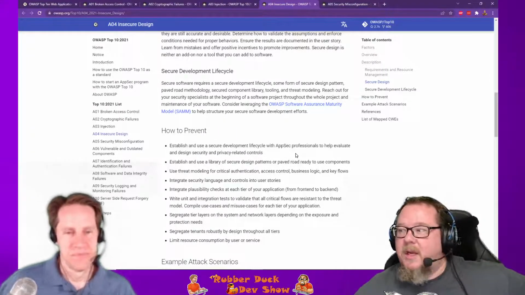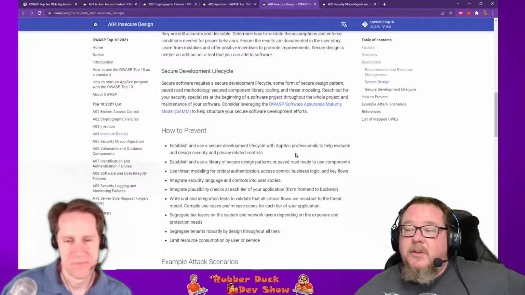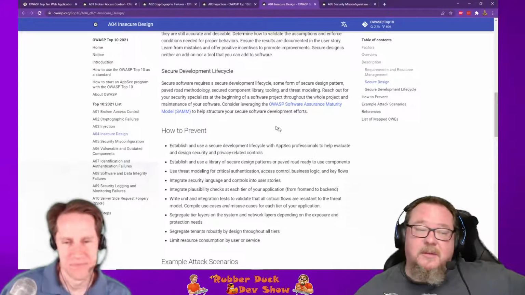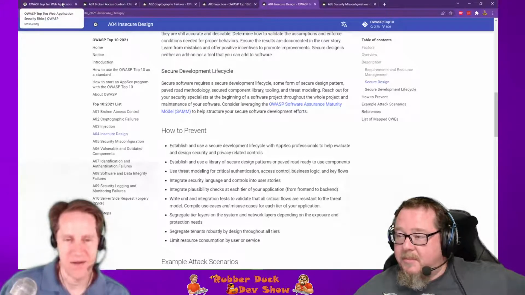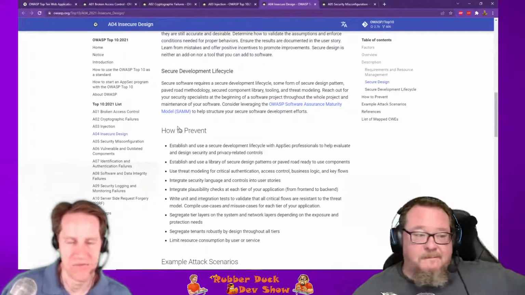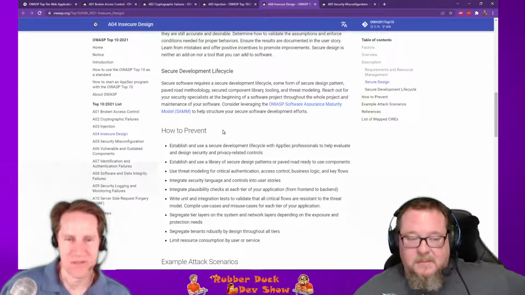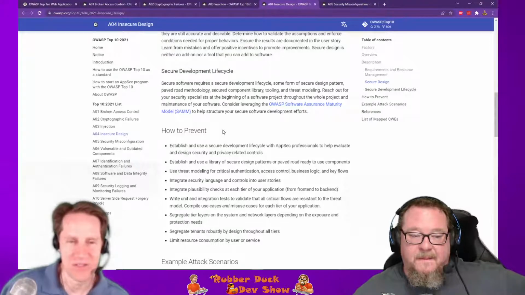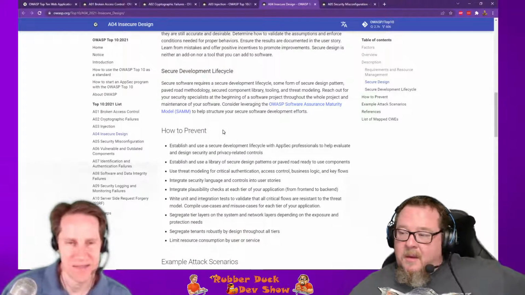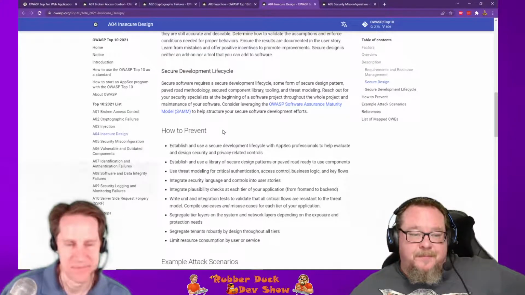Make security something that you talk about during the design phase. It should be. And all the prevention up there, there's a lot of consultative discussions about how to design the system securely.